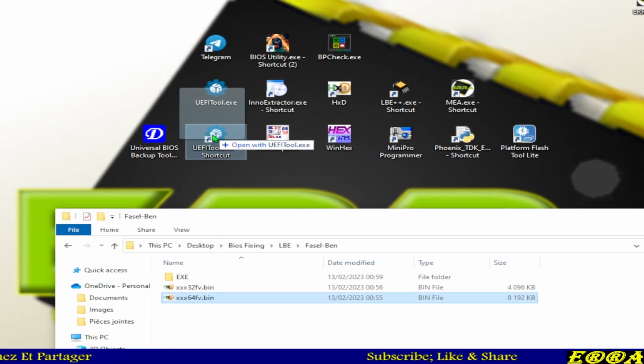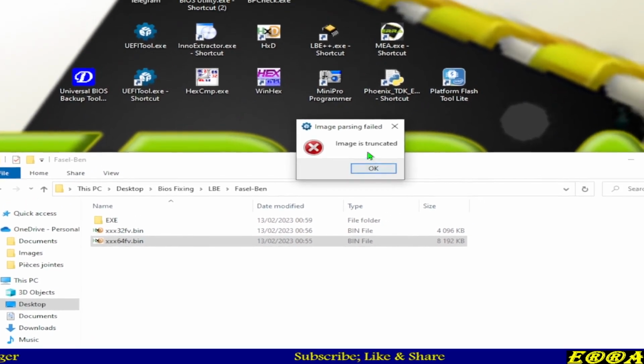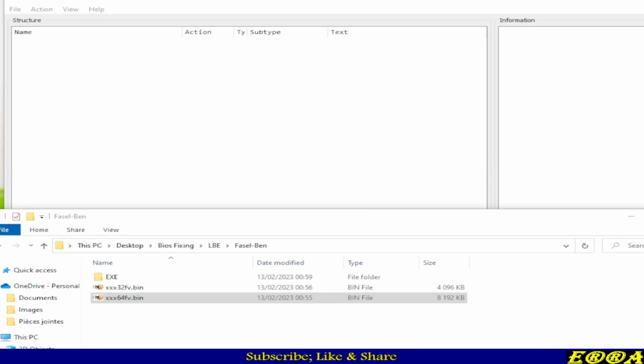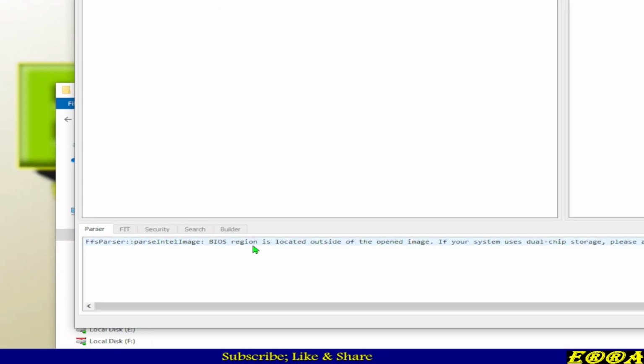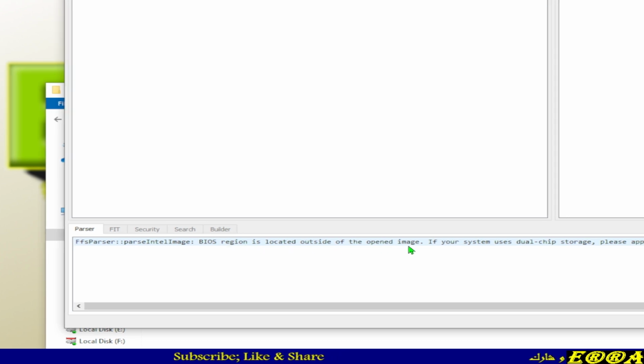To be sure of that, you can try to open the 8 MB file, in our case, with UEFITool like this, and you will get this message: Image is truncated. Just click OK, and at the bottom you will have this message: BIOS region is located outside of the opened image. That's because the BIOS region is not full in this 8 MB file; we still have some of it in the second file of 4 MB.